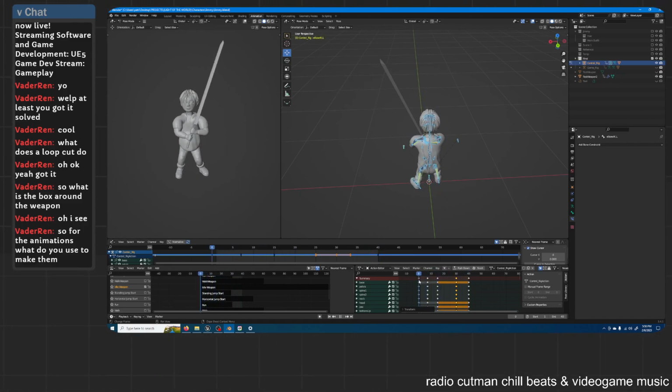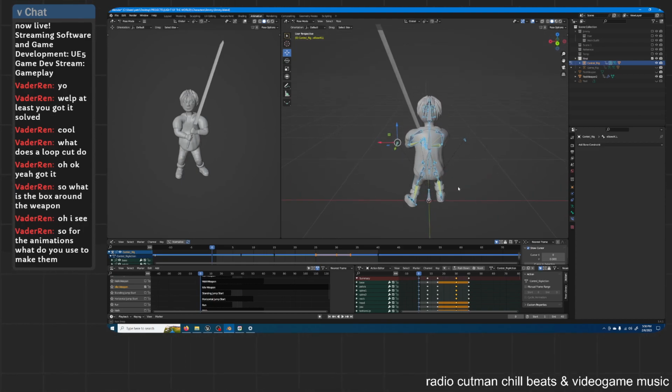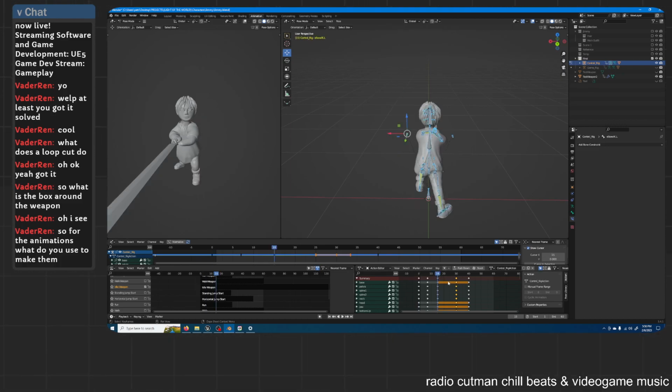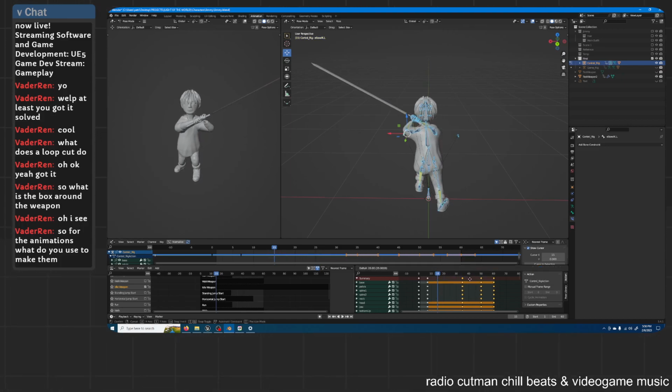I almost wonder if the windup could be a little longer. So actually, if I set this to 60 frames and just take these keyframes and just scooch them over like that, I just want to see what this looks like.